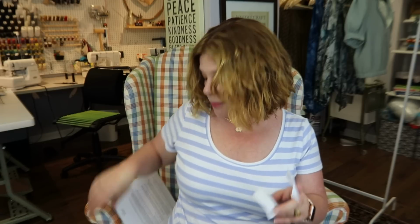And I'll talk a little bit more about the fabrics as we get them. And then a 58-inch wide linen. And then later this year they're going to be doing some canvas stuff, like a canvas line as well. So cool. She asked if she could send me some of their new garment stuff to take a look at for quality. It is so good. So I'm going to show you what she sent me.